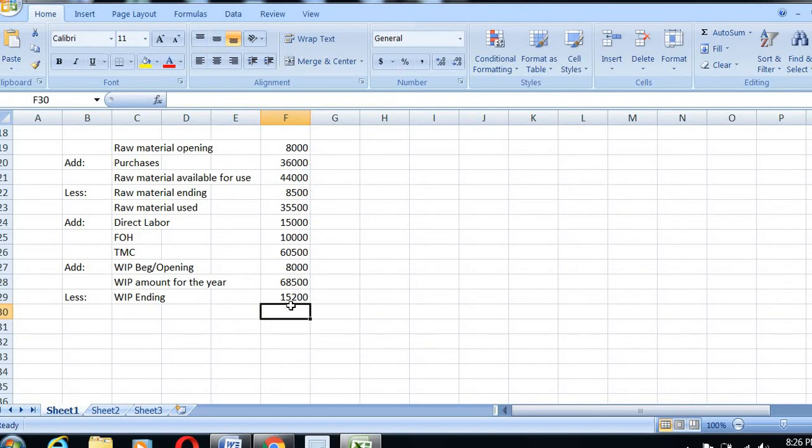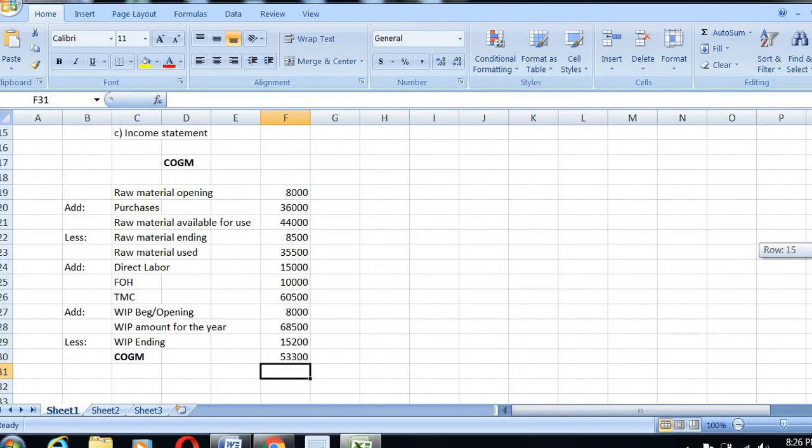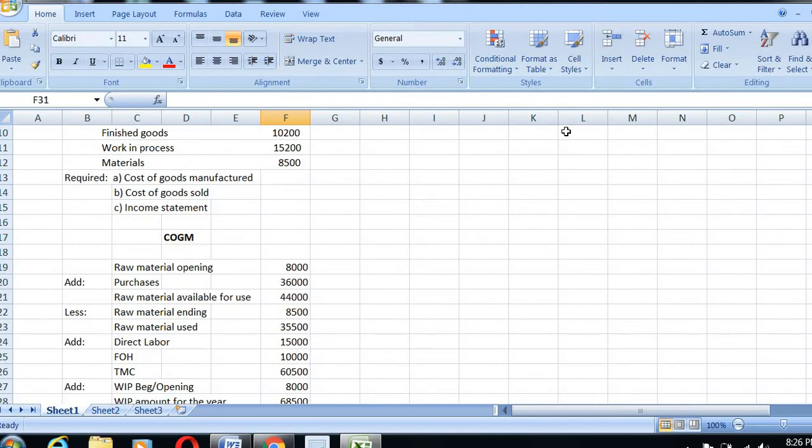So when we deduct this 15,200 from 68,500, we will get our COGM, cost of goods manufactured. 15,200 will be deducted from 68,500. So what do we get? 53,300, which is our cost of goods manufactured. So we have completed our requirement number 1.